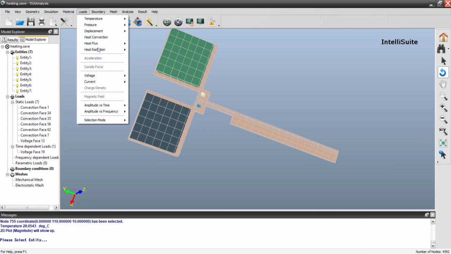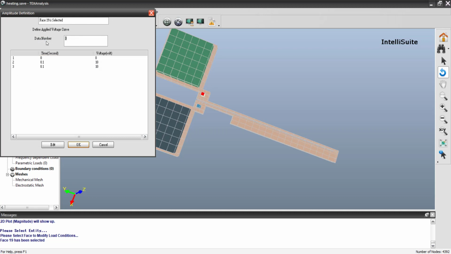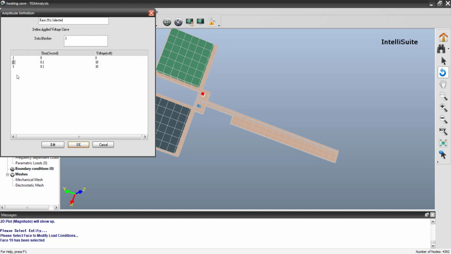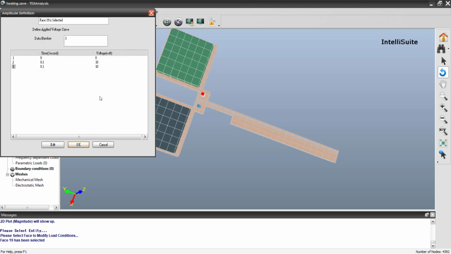The loads can also be tabular based. So if we select tabular and then go to load, voltage, phase, and then select this phase, so we can enter this value. So enter unit number 3 and then double click on unit 2, and then we can feed these values. So here we are giving a time dependent voltage.